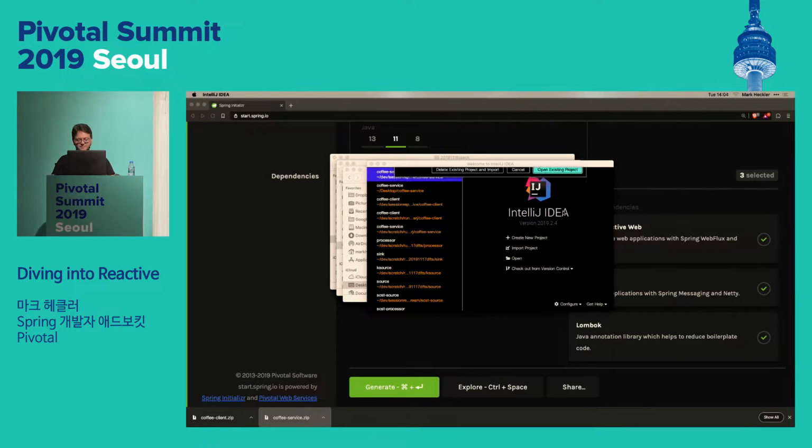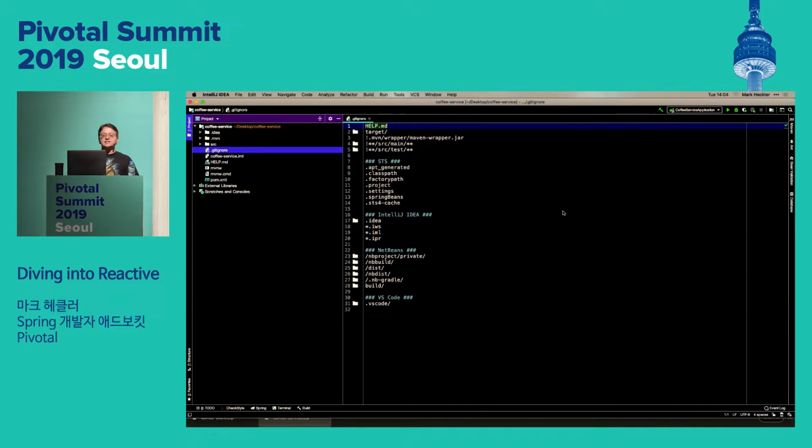Okay, so I use IntelliJ. It really doesn't matter what IDE you use. Oh, who am I kidding? Please use IntelliJ. NetBeans is also good. Not a big fan of Eclipse. It feels like that Swiss Army knife with a million blades that you can never find the right one. But, you know, it's an IDE. It's fine.